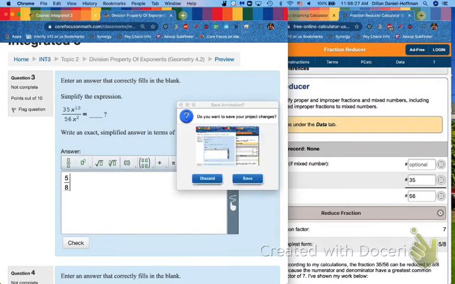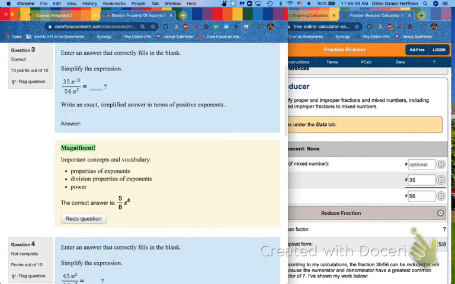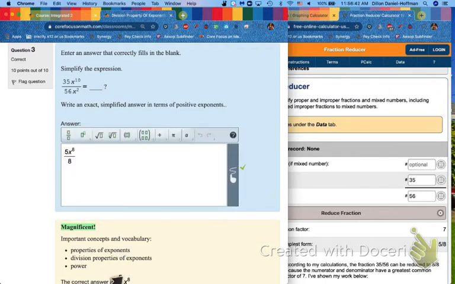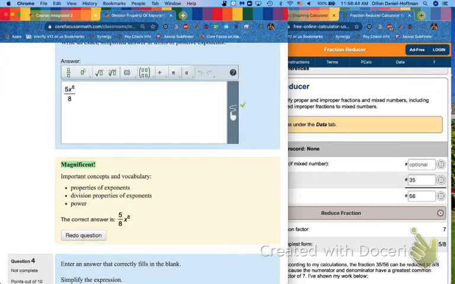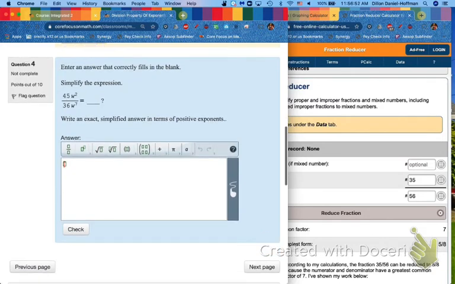Either way, however you do it, you're going to need to get the correct number of exponent to put with your letter. You have a choice of whether you want to put that in front, or for me, because it's greater on top, I'm just going to put that next to the 5. But if you wanted to, you could stick x to the 8th in front of your whole fraction. That would also work, as this tells you down here. See, it would have also accepted it 5 over 8, and then in front of the fraction, x to the 8th.